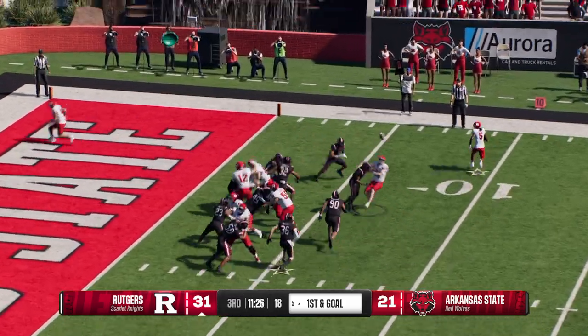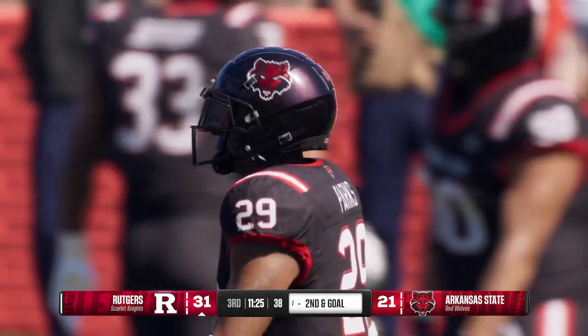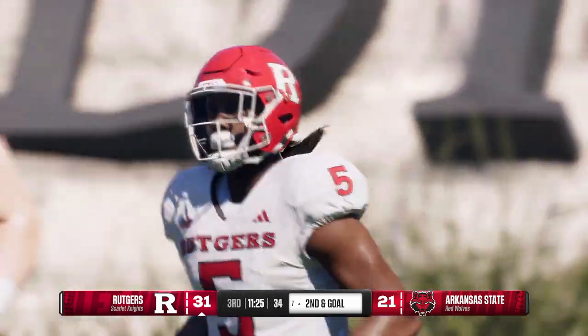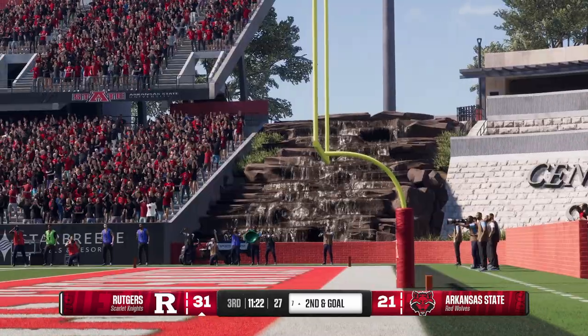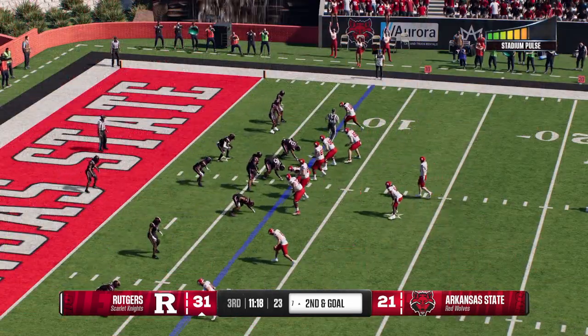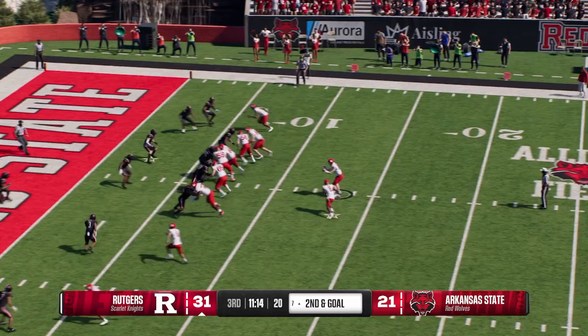Now on the option. He'll toss it. And he's just run out of bounds, maybe living to fight another day there. It'll be a loss on the play. When a running back has had as much success as this guy's had so far, listen, defense has got to cue in to him. He's priority number 1, number 2, and number 3. That's a good start to maybe turning this defensive effort around.